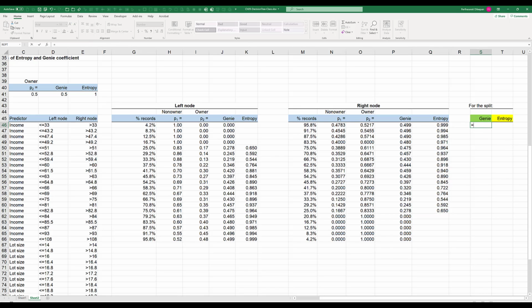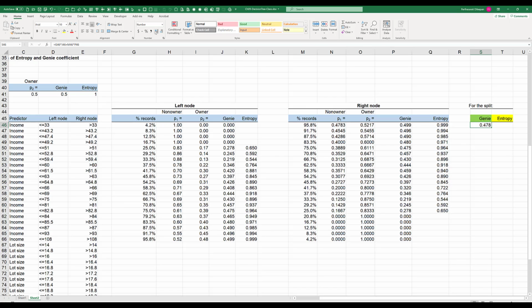For the left, the weight is the percentage of records times the Gini of the left plus percentage of records for the right side times Gini of the right. So that gives us the Gini for the split.